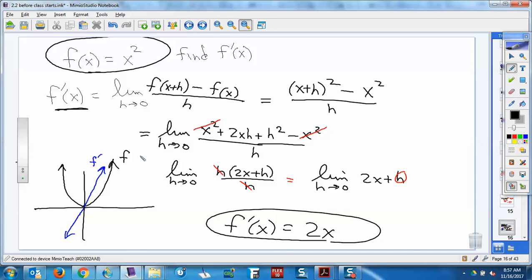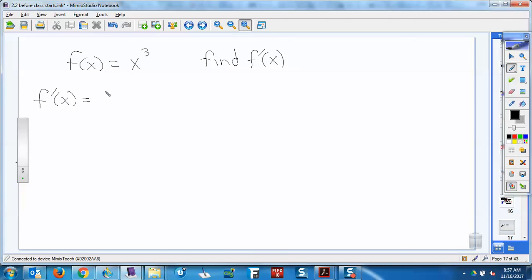F is always concave up. What's that mean f prime is? Increasing. Oh yeah, increasing. Seems to fit all those things we talked about. Makes sense. We just found a new rule. If f is x squared, f prime is 2x. So what's the slope at 3? What's the slope at 4? Slope at 5. Isn't that nice? Okay, maybe we can find something interesting happening here. Okay, let's try this one.